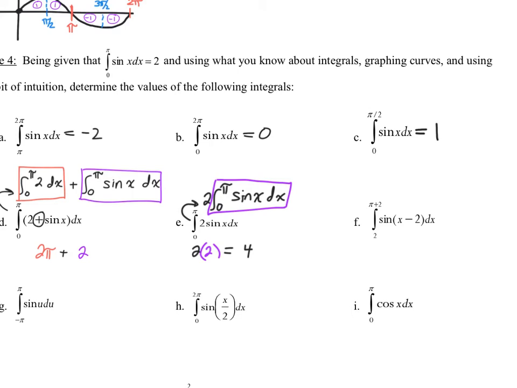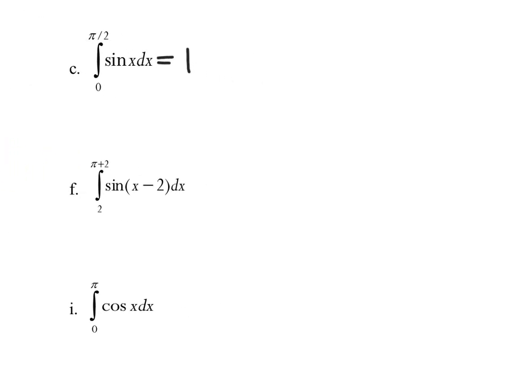It's a little funkier after that. Part F doesn't seem anywhere related to the given function, but it's very related. I'm going to draw a quick sketch of that, and you'll see. It's kind of off on the side here. By the way, quick question. What does that x minus 2 tell us?